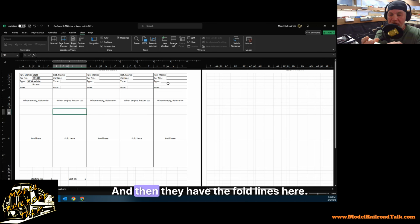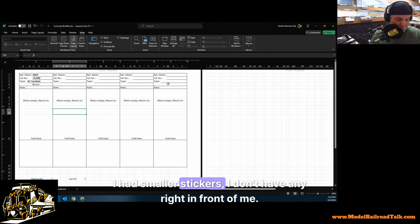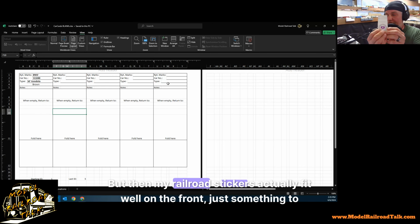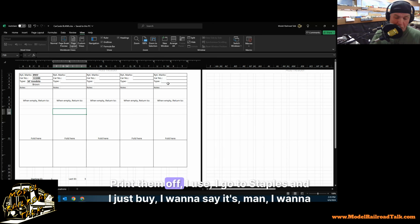And then they have the fold lines here. And then all I do, this is something I do, is I had smaller stickers. I don't have any right in front of me, but my railroad stickers actually fit well on the front, just something to personalize them. Print them off. I go to Staples and I just buy, I want to say it's like 28 or 30 pound card stock. Nothing real fancy or expensive.